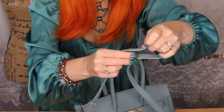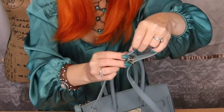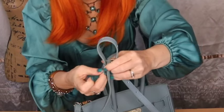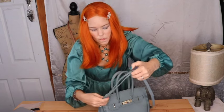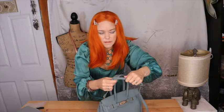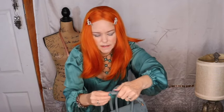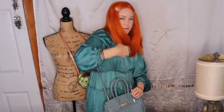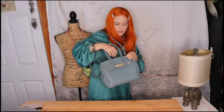So we'll do it just like this. And then they have a little slider on the strap, so we can slide that strap in there. And then here we go. Now I've got like a full body situation bag going on here. Whoops, you can't really see it, but see? That looks really cool, huh?